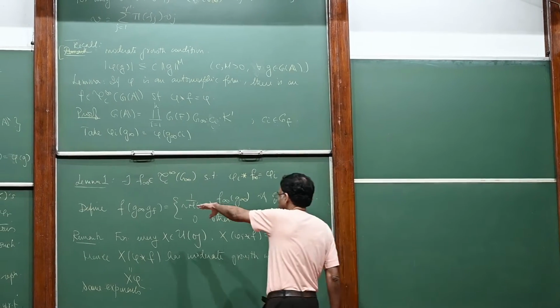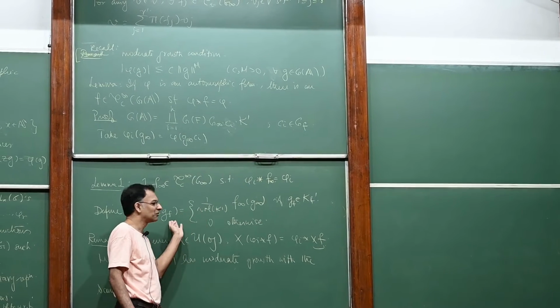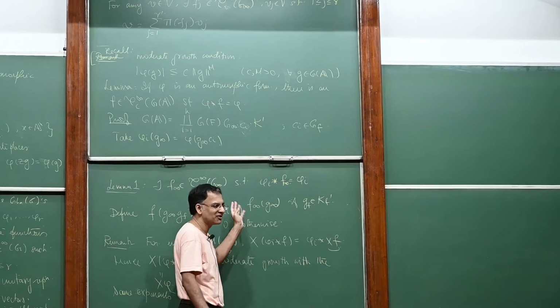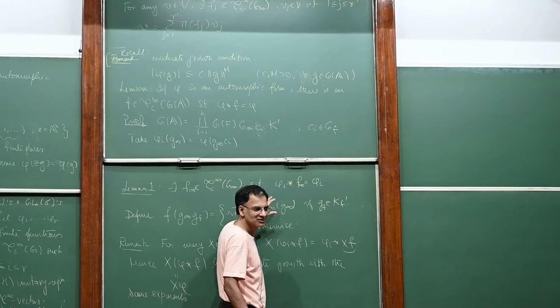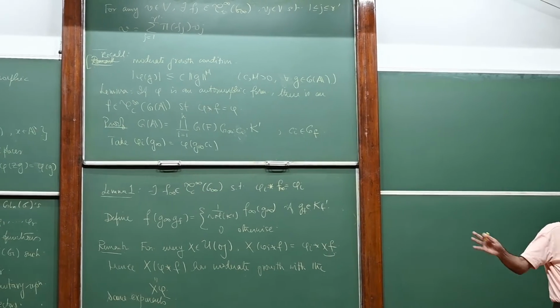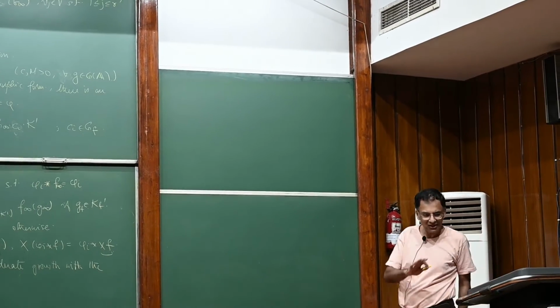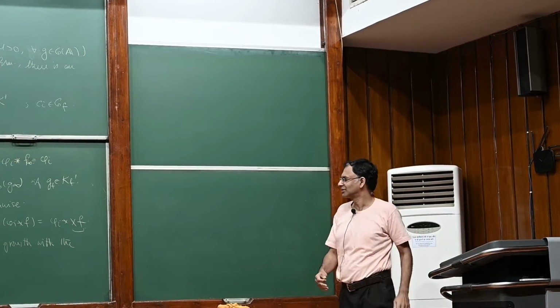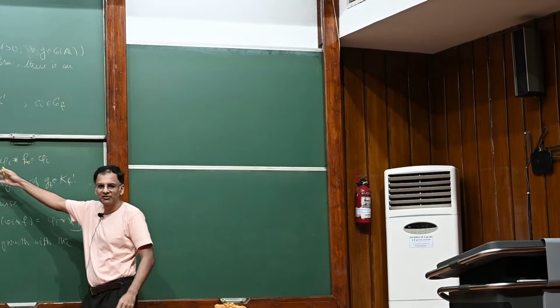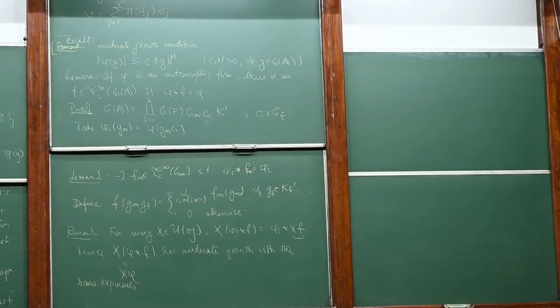Point is, you have a function defined at the Archimedean places, you just want to extend it to everything, so you have to say what it is at the finite places. It's basically the same function, modulo some factor, which when you integrate, you will get that volume of K prime up, so it will cancel with this. So it's just introduced for that. The volume term is just for normalizing. When you do the convolution, a volume of K prime will pop up in the numerator, it will cancel. That's all. Okay.